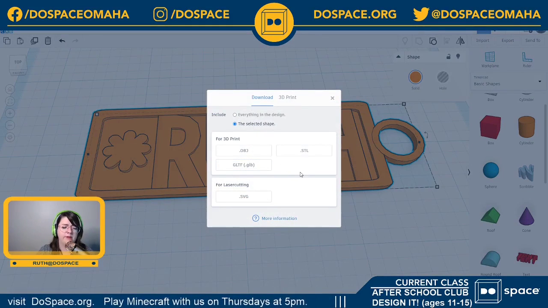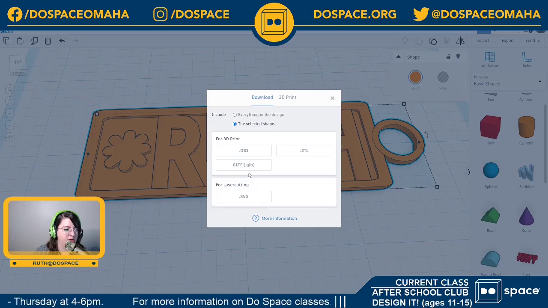For our 3D printers here, we need to choose STL. Other 3D printers might ask you for OBJ or GLB over here. So you can just choose everything. And in here it says include everything designed or the selected shape. Maybe if you can do everything designed, skip everything, but what if you have extra shapes off to the side somewhere? You don't want that included, so you can choose selected shape. That's why I grouped it, so it's all one shape in here.